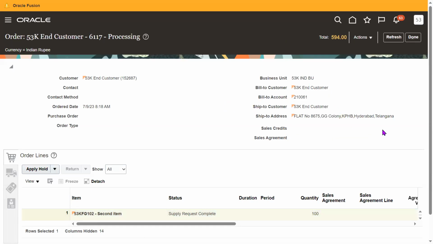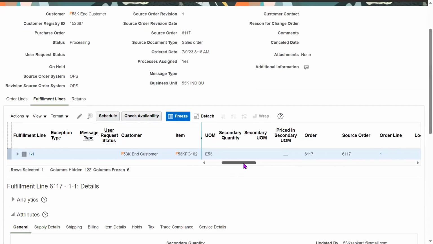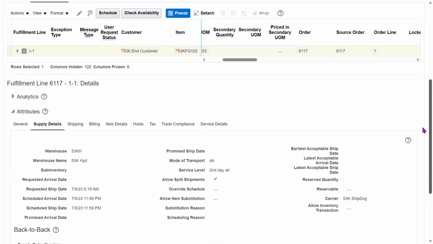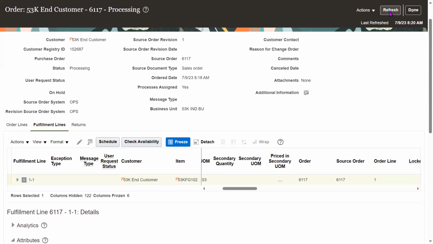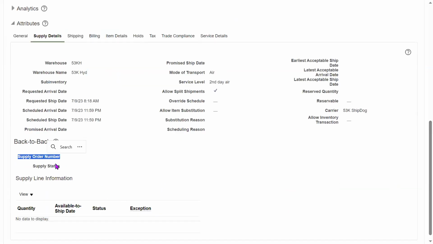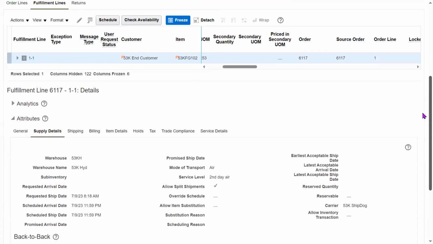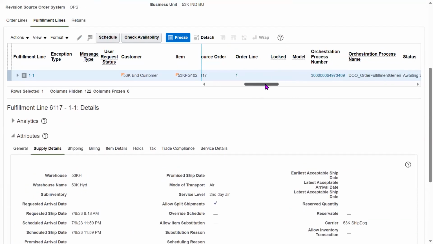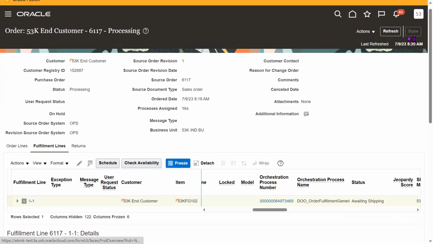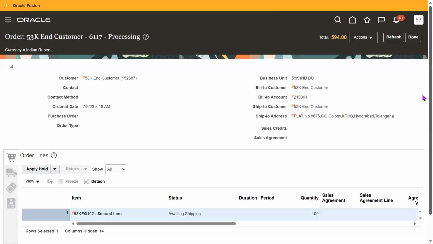Now, if I go to the fulfillment screen and click on the supply details, the system is going to create one supply order number. It's in awaiting shipment. Let us change it to awaiting shipment.